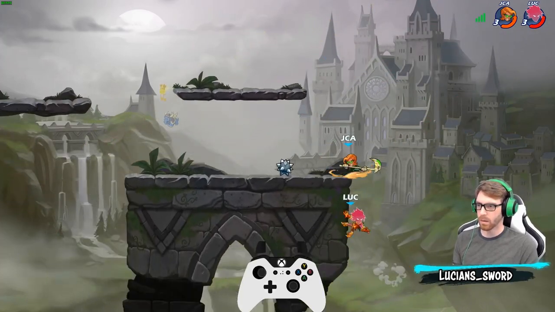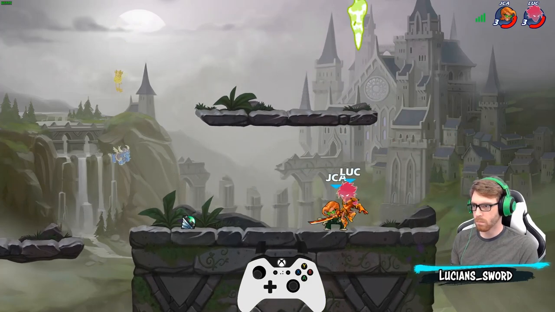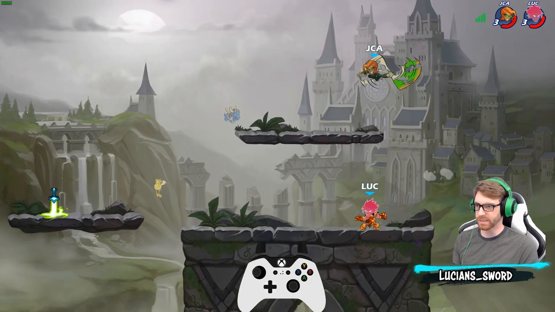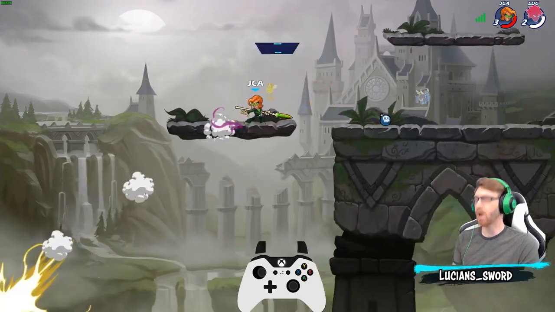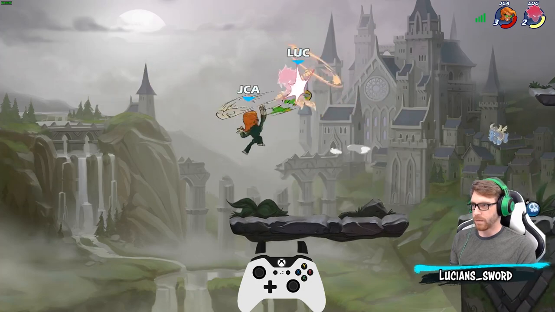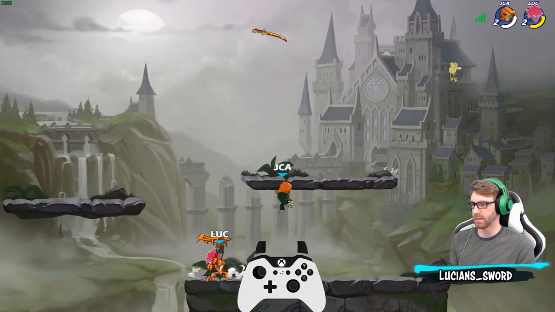Wow, how'd that hit me? I'm just throwing out random attacks now. Oh my gosh, that range! I did not expect that speed and range. See what I mean? Jiro does not have that. Just die, please. I should stop bad-mouthing Jiro. He does have the sight down SIG, which is pretty cool.